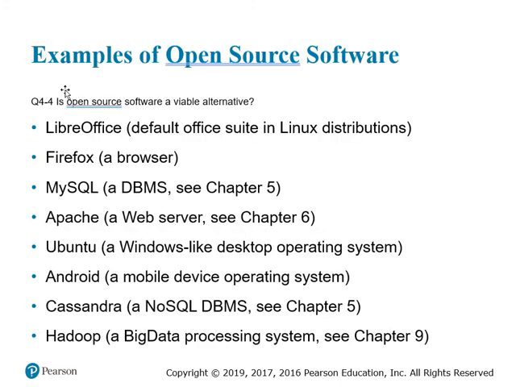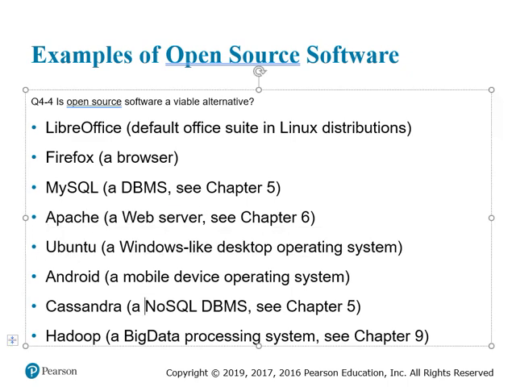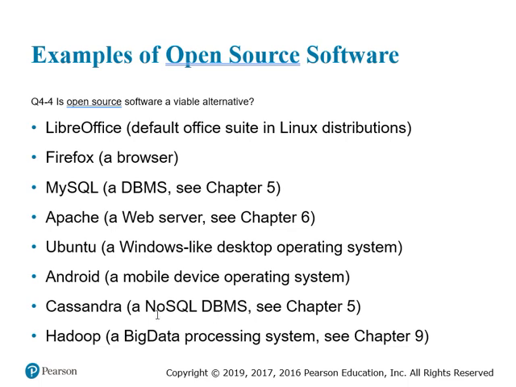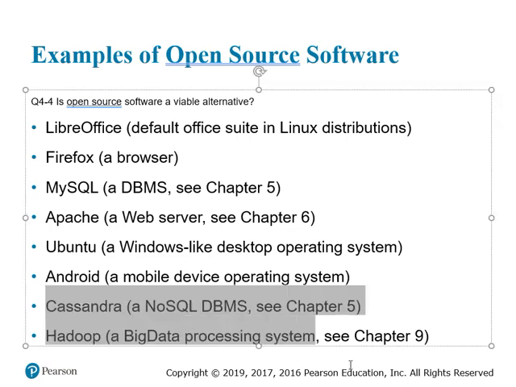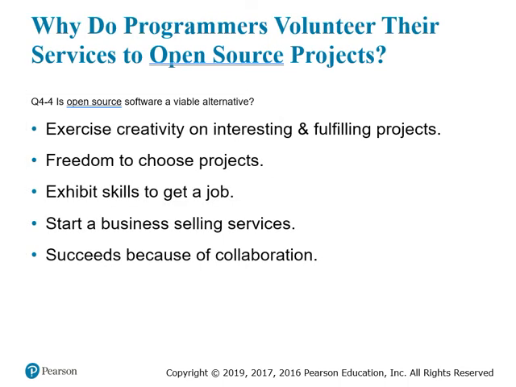So here's some examples of open source software. Ubuntu I installed on my computer. That's pretty cool. So I'll talk about some big data concepts later. But yeah. So I always wonder, why do programmers volunteer their services to open source projects? Well, it's a challenge and it's fun. They exhibit skills to get a job. They like being creative. It's pretty cool. But if you're doing programming, you'll find tons of answers in online communities, and it's wonderful.